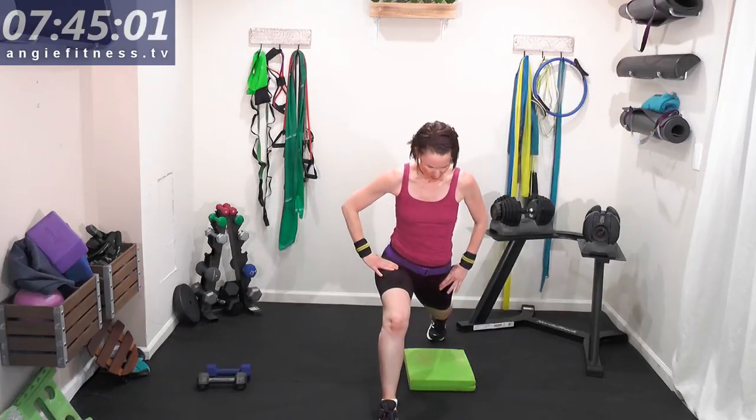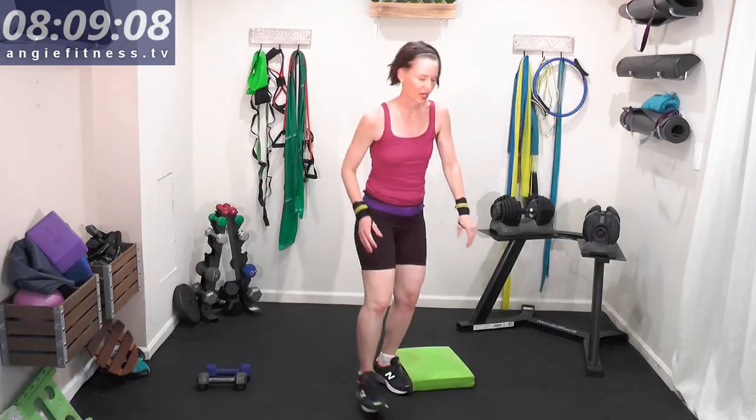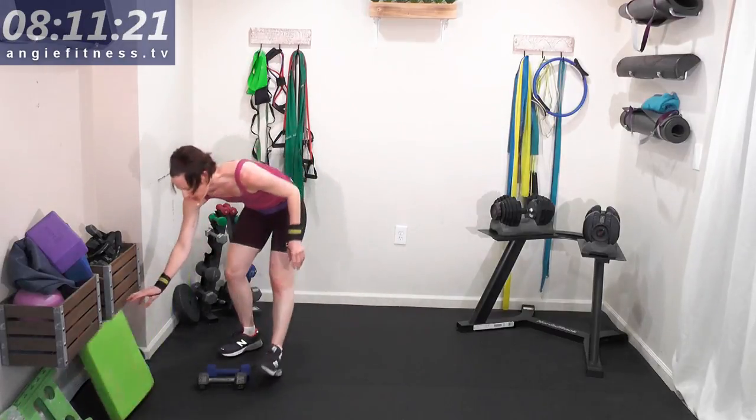Next exercise, plie squats. We'll be using our 8 pounds again. So you come up a little, right back down. You notice I'm taking a lot of breaks myself. It's not about how fast you go, it's about the accuracy and the quality. Go faster if you can. Front knee, ankle alignment, kneeling front lunges. Take that away, burning pretty good.